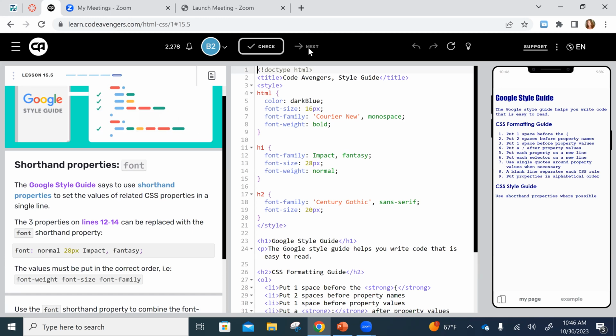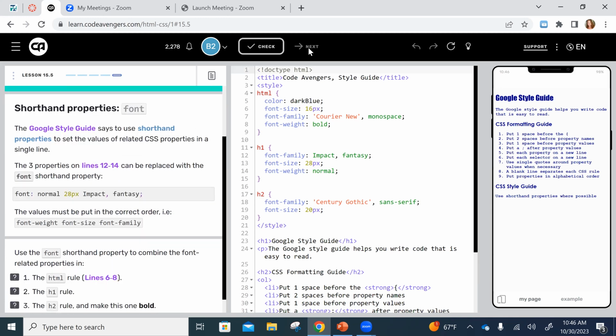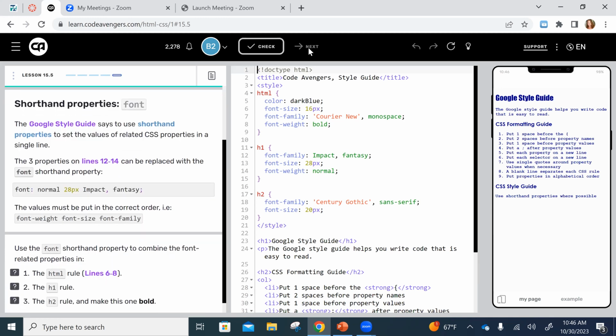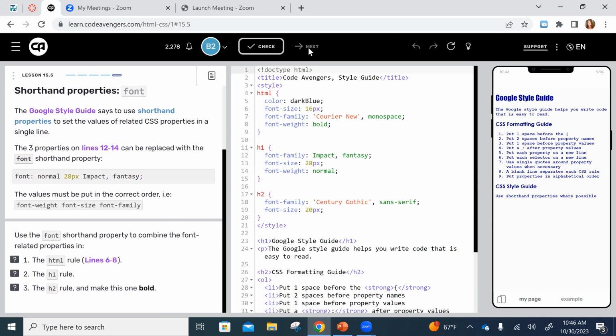All right, 15.5. The Google Style Guide says to use a shorthand property to set the values of related CSS properties in a single line. The three properties on lines 12, 13, and 14 can be replaced with a font shorthand property. Now, I will tell you, it is my humble opinion, I don't necessarily like shorthand.